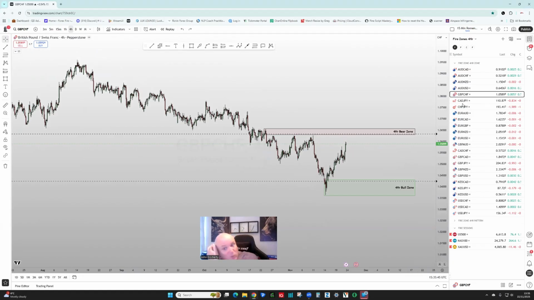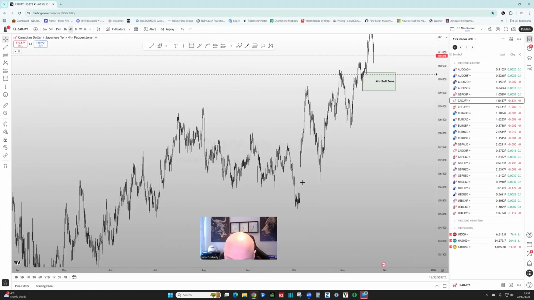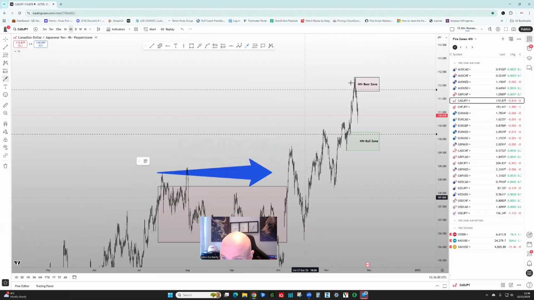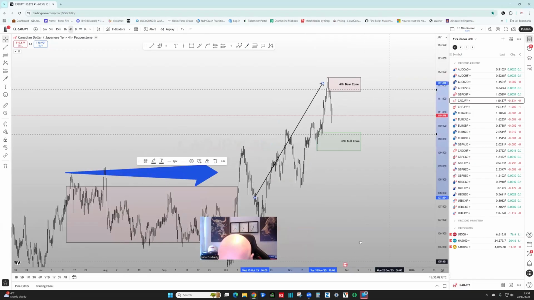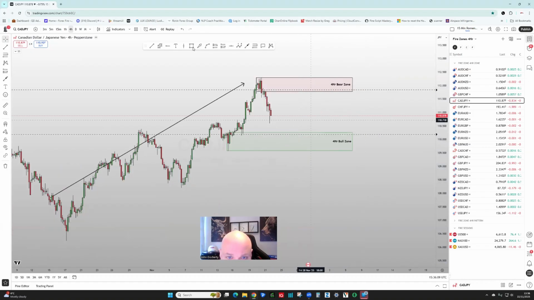Go to the CAD/JPY. We can see at this time, consolidated, we've pushed above the highs here, okay, and then we went higher, higher, higher, low, higher, higher, higher, low. So we're very much bullish at this time. So I think this is the peak of where we are, to be fair. When we look inside of the trap that we have set, we do have fair value as we look at this as well. We have actually mitigated in that. We've swept. We've come back up. We've also got fair value right here.